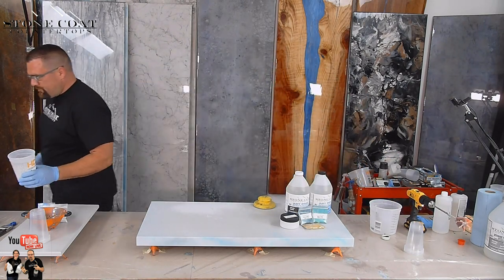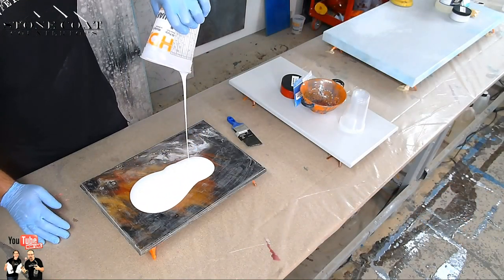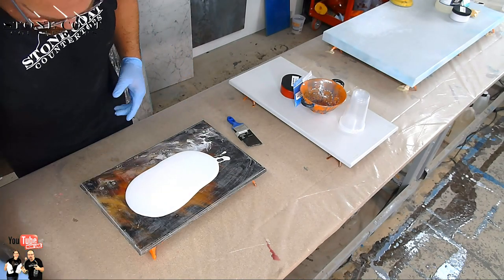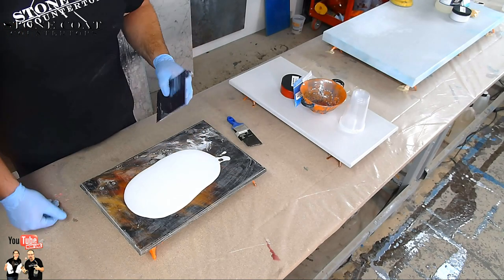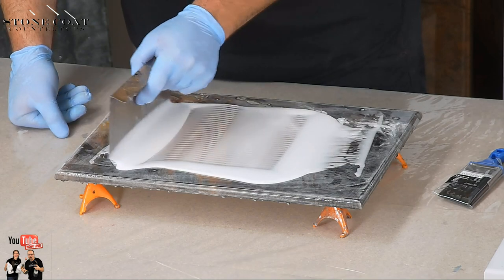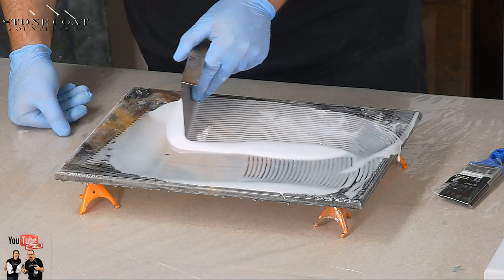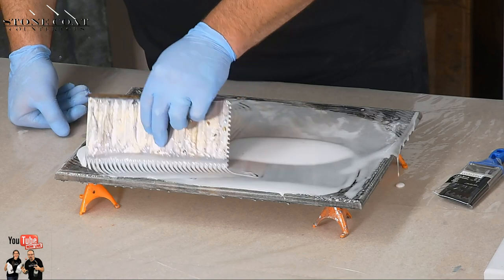Right. All over here, Chris. As you can see, that's pure white. No big deal. So that's an 1/8 inch by 1/8 inch square notch trowel. This is what we gauge the proper thickness when we're putting the epoxy out. And the amount of epoxy is 3 ounces per square foot of mixed epoxy. This is a little heavy because I mixed some up for my other project. So I'm going to trowel it out, and I'm not going to forget the edges today.